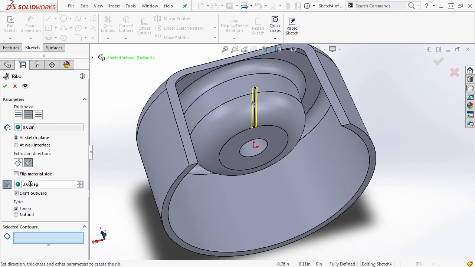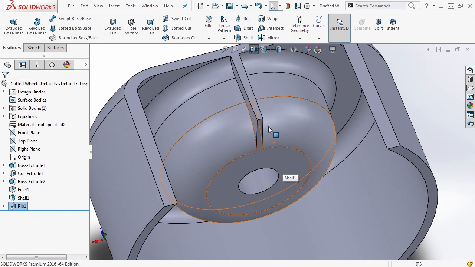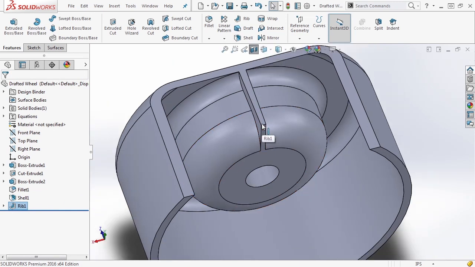To unlink this, I'm going to click on the globe icon, and you see that it says equal draft. Now if I click it again and try to delete this value and change it to 1, what we're actually doing is we're changing the global variable. If instead I click on this and delete it and hit OK, it removes the global variable from it. And now I can use that 1 degree draft. So now what we've done is we've taken that 60% value and we've added a 1 degree draft to it.